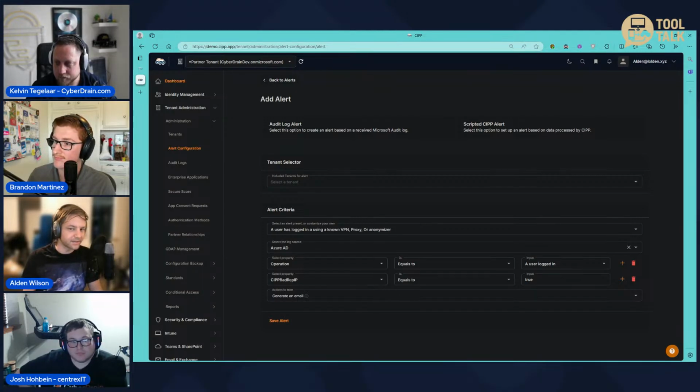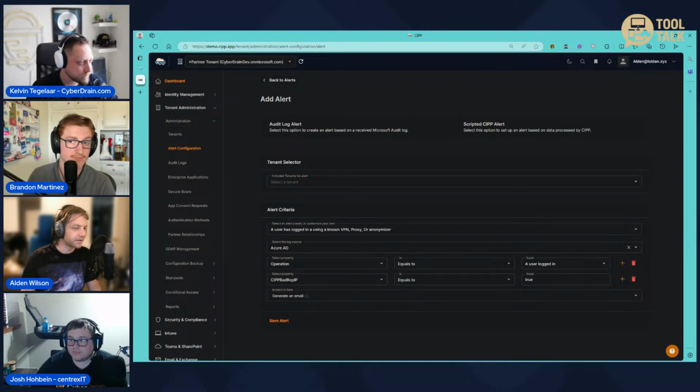However you spin that, it's a very powerful tool for detecting things that you wouldn't typically be able to find, and you may not even know to look for them. You may not know that you have some people doing shadow IT stuff, logging in from Timbuktu. You've got to figure that one out with your clients.